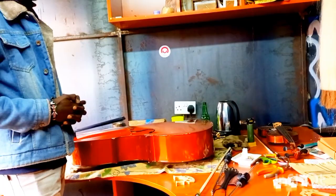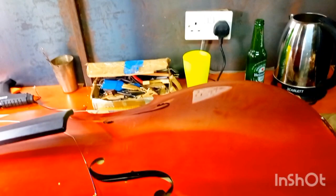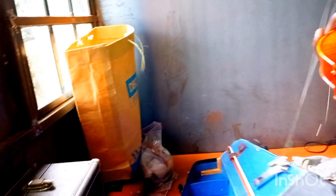Like, look, just come here. I don't know if you can have an instrument that actually has a line, as I tell you what line I mean. That looks like a really good violin case, so it must be a very good instrument. Okay, let's see. We have a line. This one also was from China.